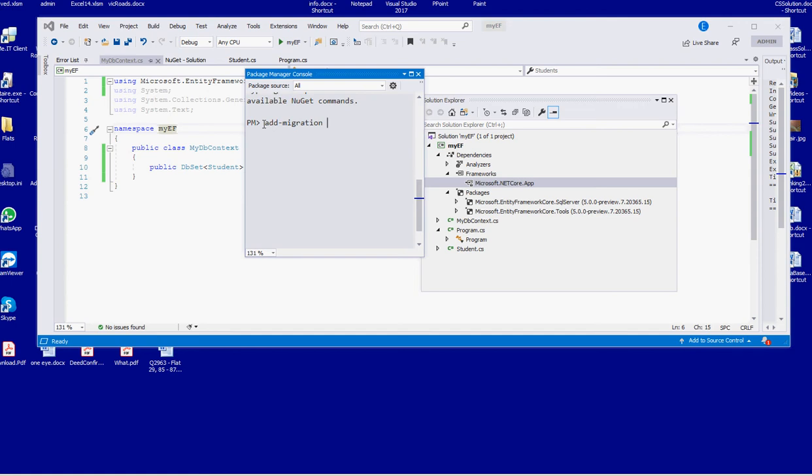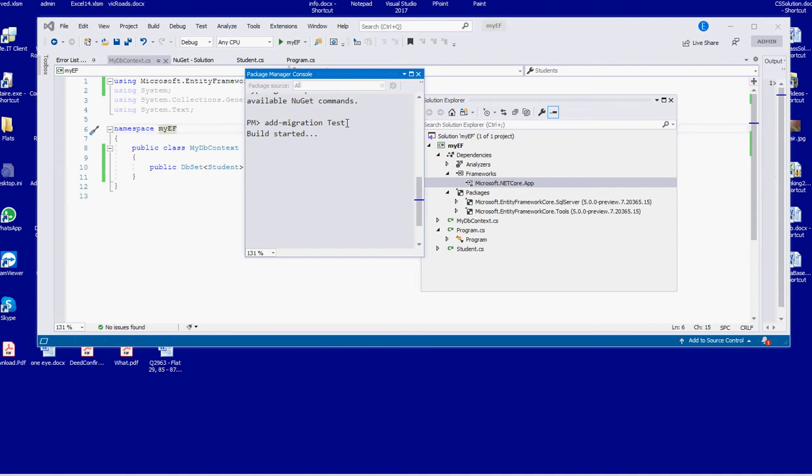So we'll call it whatever you like to call the migration. It doesn't matter what you call it, because we'll be using them every time we change the database structure. We need to run another migration, so you'll be running these all the time, so the name is not actually really important. We need to run this every time we change the structure of the database, and the migration will have a different name each time.